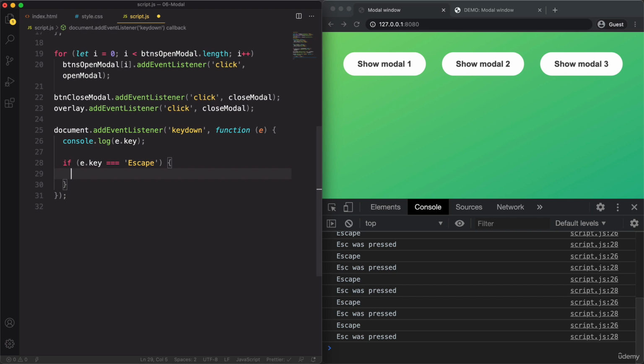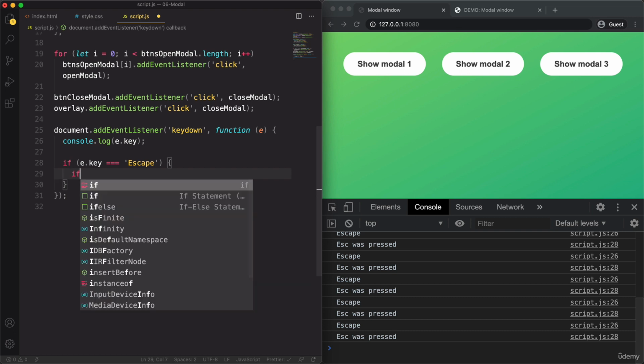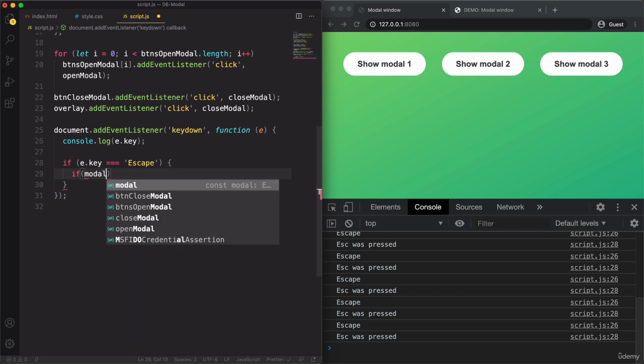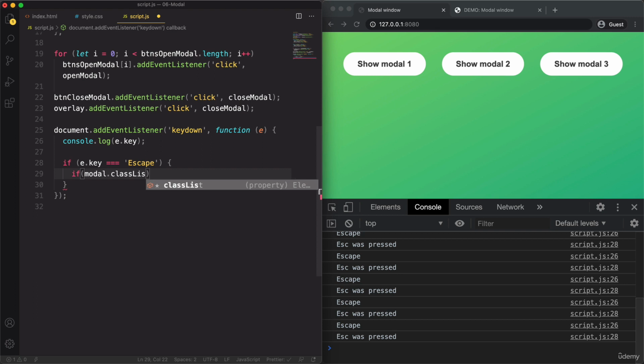And so now that becomes really handy, because now I can do this. So if the escape key is pressed, then we can now check if the modal contains the hidden class. So another if. So if modal and again dot classList and then dot contains and then again the class name. So that's hidden in this case. So if the modal classList contains the hidden class, it means that the modal is currently hidden.